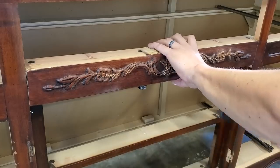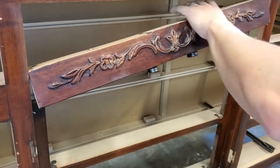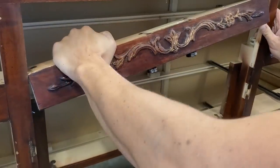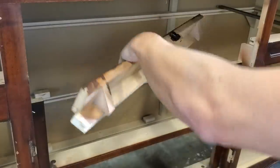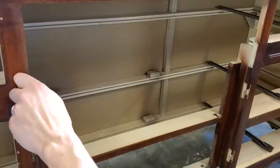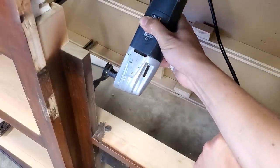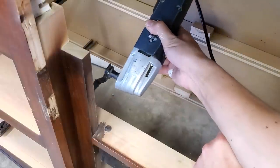And then to get the rest of the screw out, I kind of resorted to extreme measures. Now I want to be really careful in removing this piece particularly, because I want to reuse the applique part up top. So I want to make sure I don't severely damage it or anything. Then I'm going to go ahead and just use the vibrating tool again and cut the rest of this cross piece out.